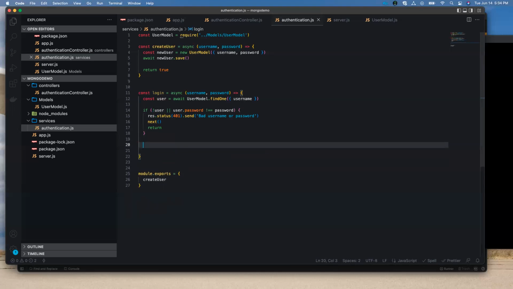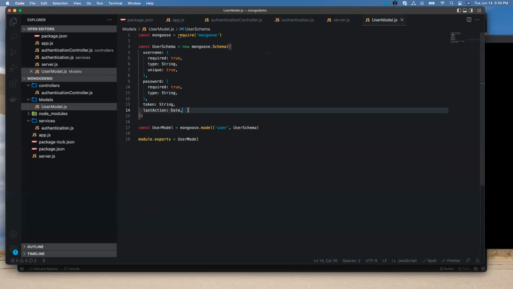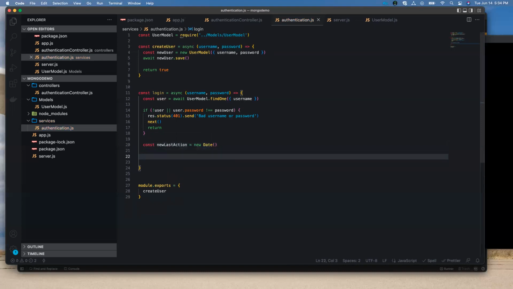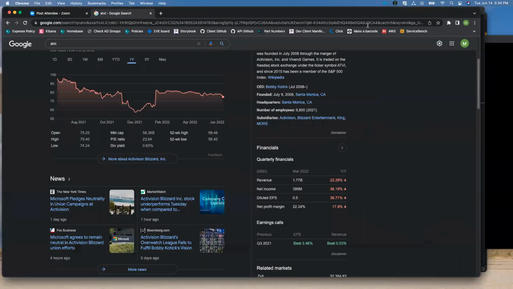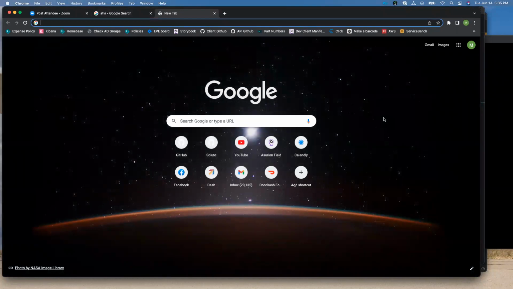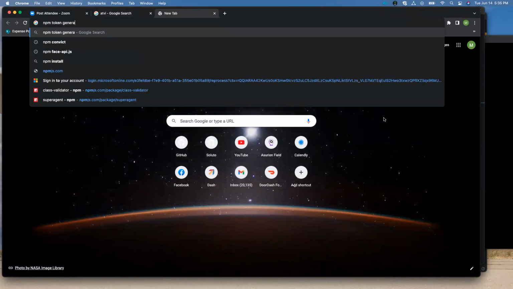If you want to be extra safe, you can go back to the 2 separate if statements, but this will work just as well. Now, we want to create a token, and I'm probably going to use a random number generator for it, as well as update the last action, because a login is, of course, an action. So I'll do the last action thing first. So const newLastAction equals new Date. Simple as that. And the token, so we can use stuff from npm token generator.